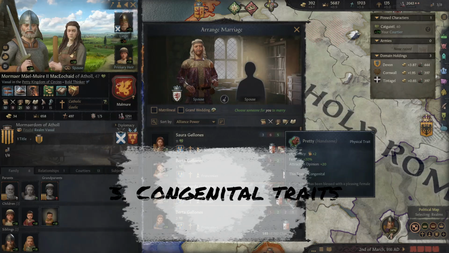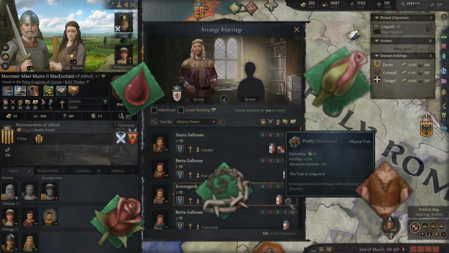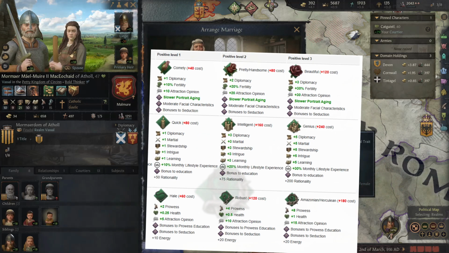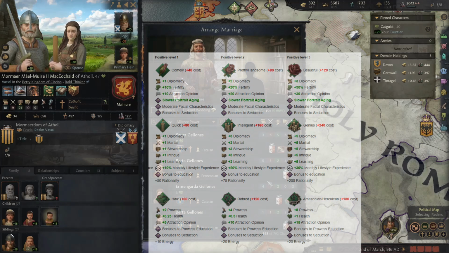They might look strong on paper, but in reality they will drag you into endless civil wars every year. The next big thing you are looking for are strong inheritable traits. Long term, one of your main goals is to spread powerful traits through your whole dynasty, so your future rulers become smarter, stronger, and overall more capable of ruling. Traits like beautiful or pretty boost attractiveness and diplomacy, while things like genius increase all major skills at once.